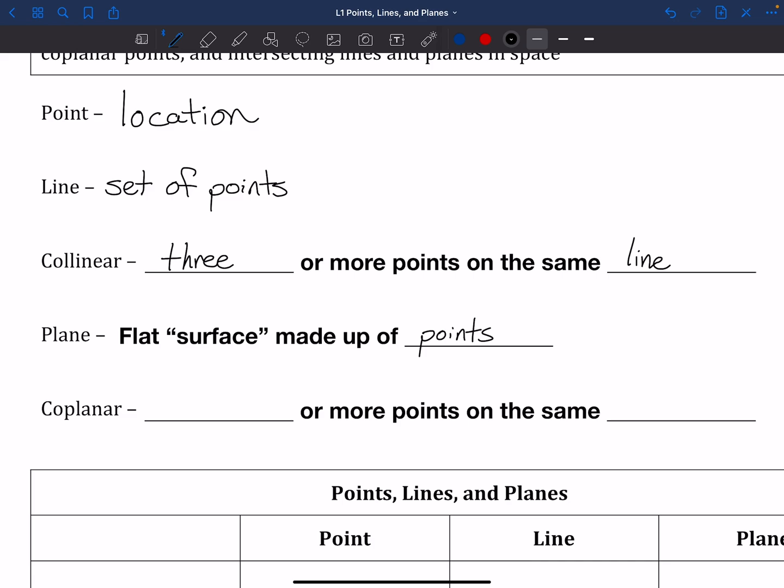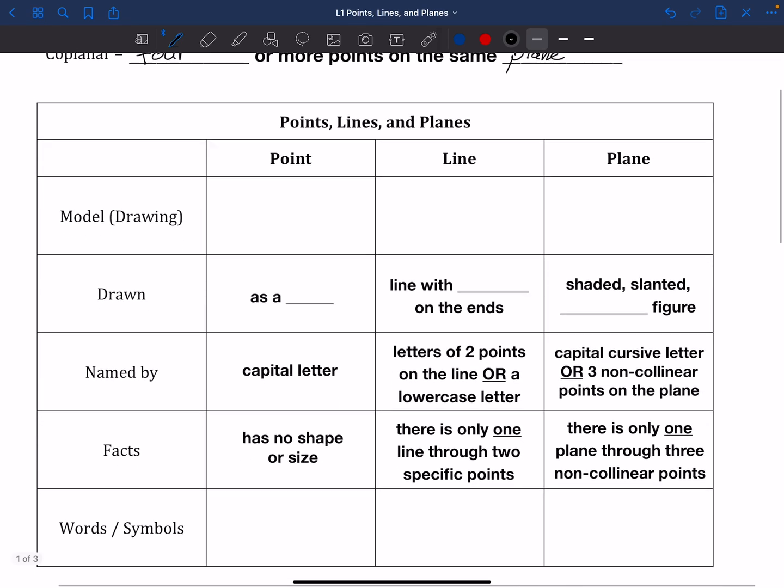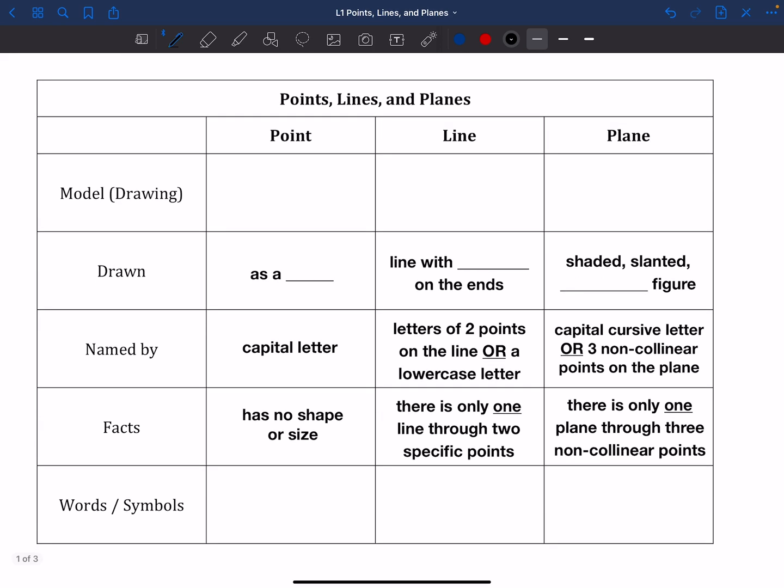So we've also got another word that's similar to collinear. It's coplanar. Again, co is talking about things being together, and planar means talking about planes. So coplanar specifically is when we have four or more points that are all on the same plane together. So collinear just needs three, coplanar needs four. Let's clean that up a little bit. A little better. So collinear, three or more points on the same line; coplanar, four or more on the same plane. We've got this little table down here where I've already filled in a good chunk of it for you, to save you a bit of writing.